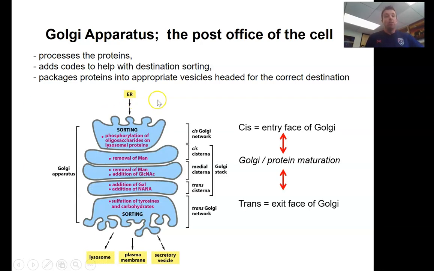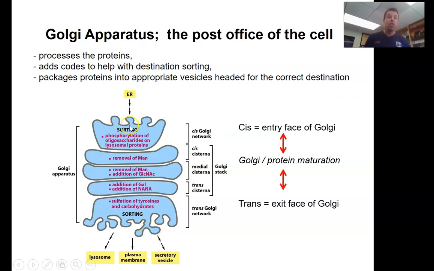Alright, so when these vesicles come from the ER, they will fuse together and form the cis. The cis is the entry of the Golgi. So the Golgi has several cisternae, and each of these cisternae basically have different functions in terms of processing those proteins. So I have a few things listed here. Most of these are related to glycosylation and adding or removing certain sugars as those glycosylation carbohydrate residues become mature and become more complete along the way. But we go from cis to medial to trans, and the trans is where things are sent out.